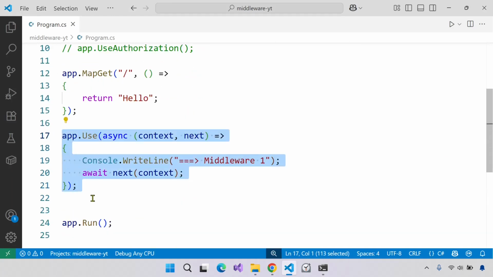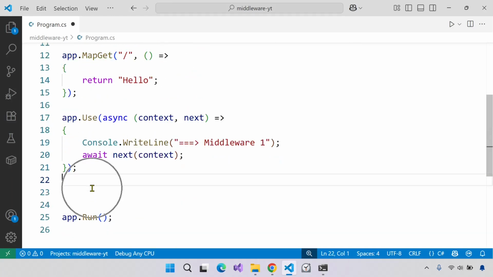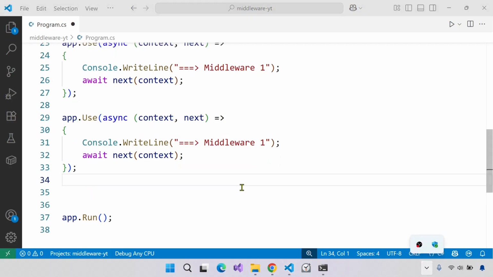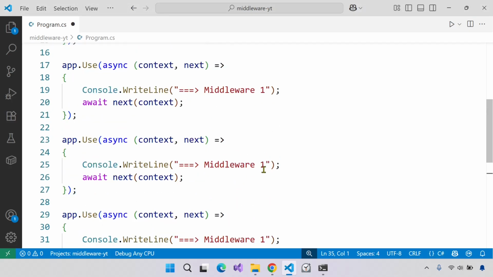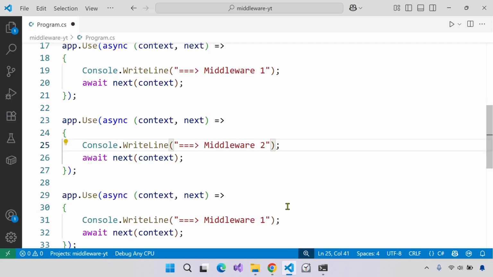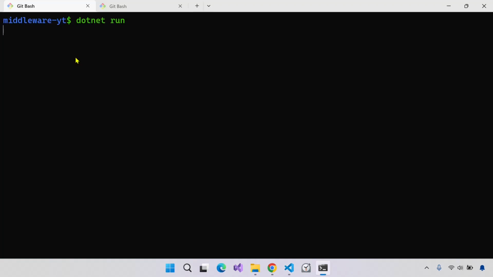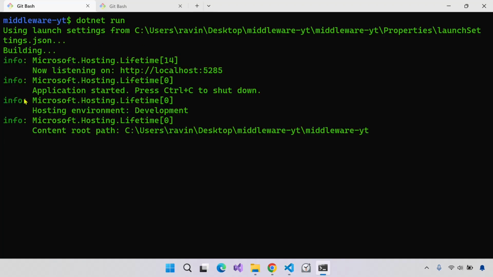So let's add a few more middlewares, 2 and 3, and just write here middleware 2 and here middleware 3. Let's run them. Middlewares don't run automatically, they run when you make an HTTP request.